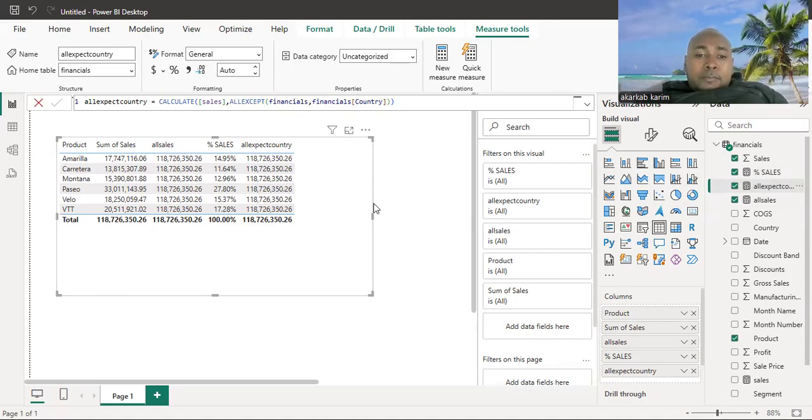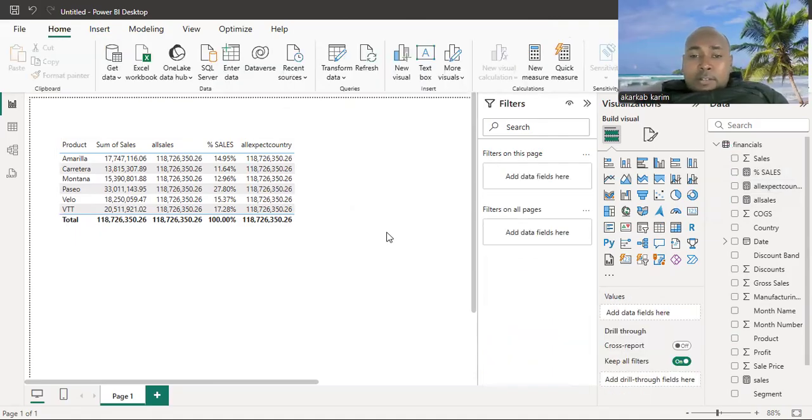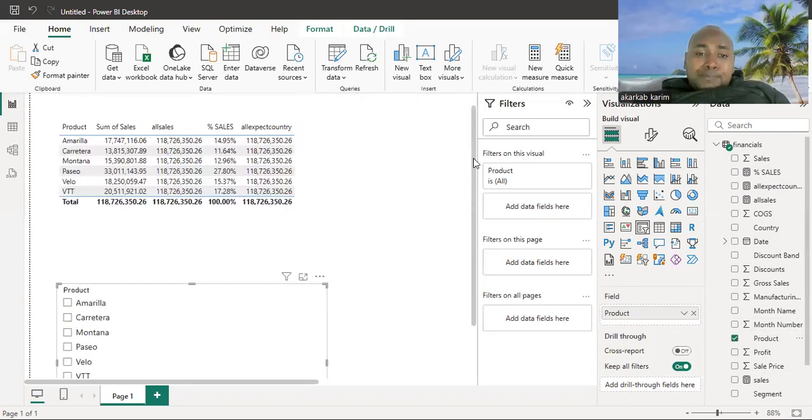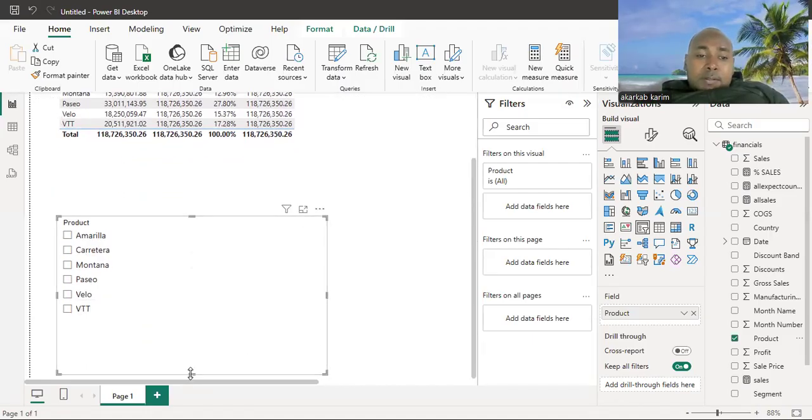Now, if we add some filters or some slicers here, the value of this all except country will not change. Well, let's create it: sales here for product. So we want some slicers with a product here.